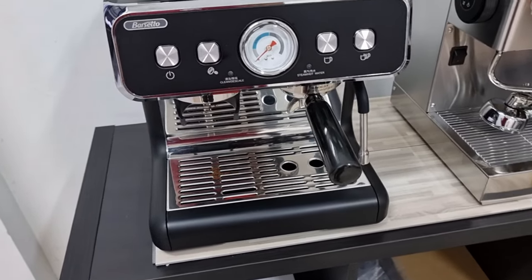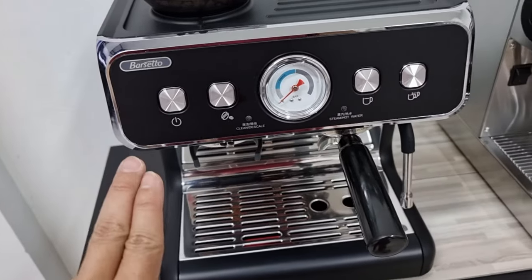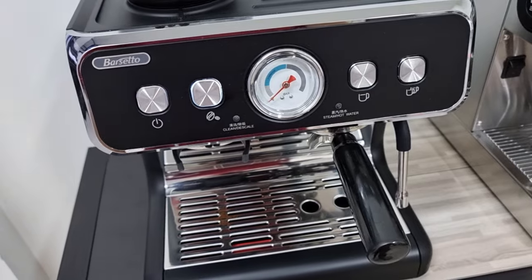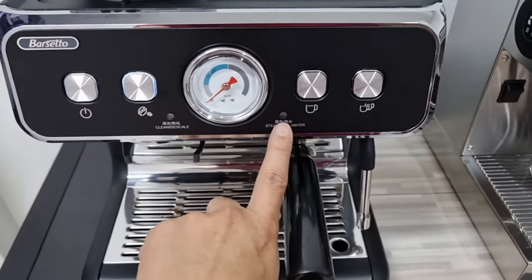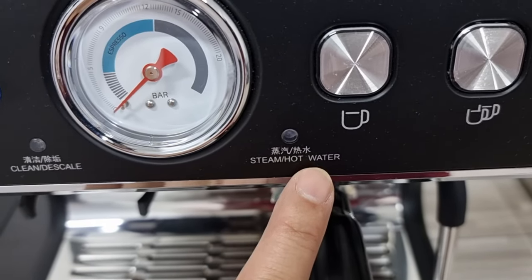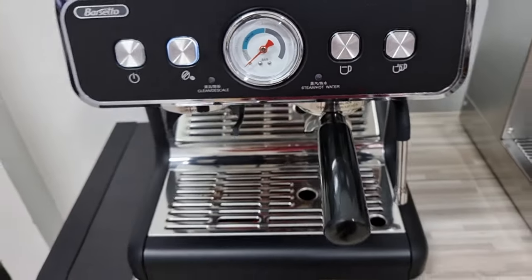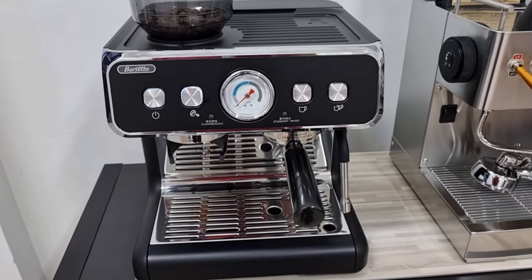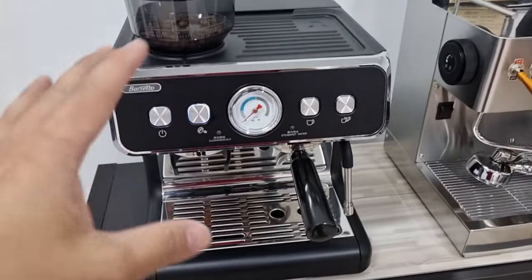And another good thing about this machine is the startup time. So this is a cold start. I have not started the machine at all, so I'm just going to press start. The machine will not be ready until this light started to turn green color. It shows you that the hot water and the steam is ready. So now we'll wait for probably about a minute or so, and then the machine is going to be ready. While waiting for the machine to get ready, let me talk about who this machine is for.